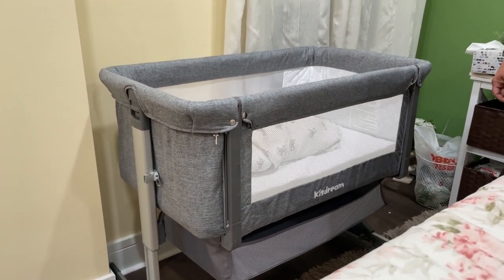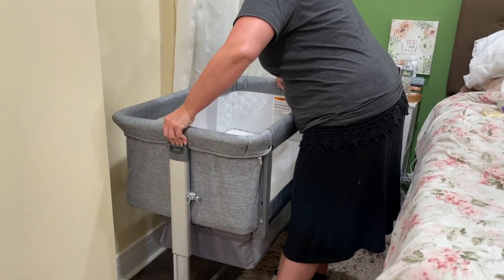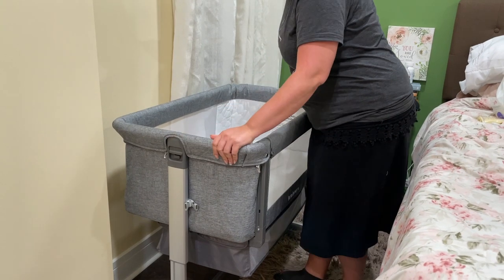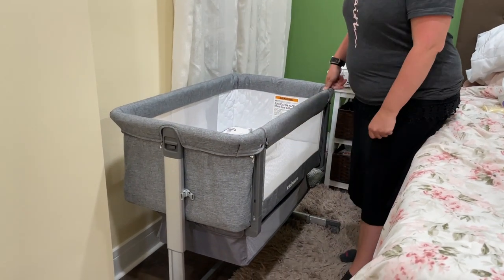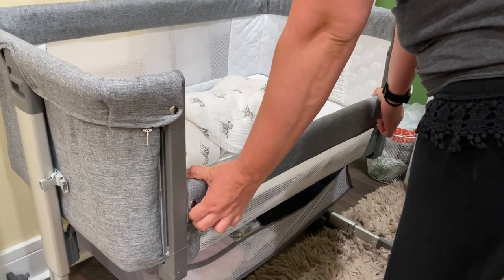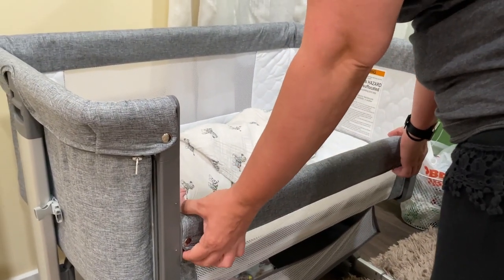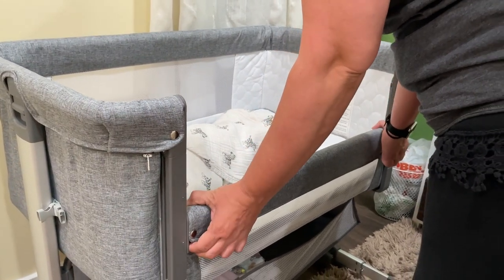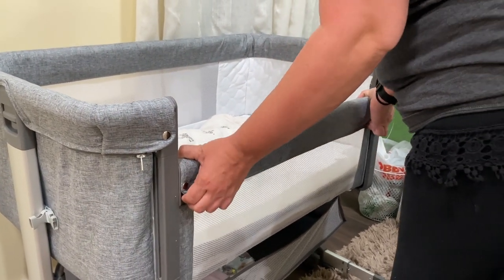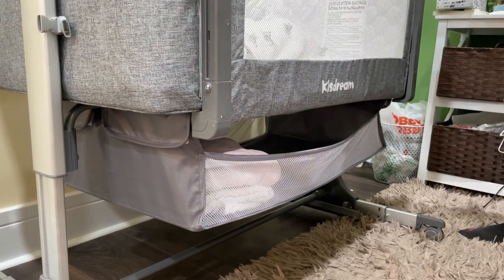Let's go over some of the features. There are four levels of height adjustment, which can easily be chosen by pushing the buttons on the side. Each level locks securely in place. There is a detachable side panel for bedside sleeping. Also of note, they do provide straps if you'd like to connect the bassinet to your mattress. There is a nice storage section underneath for clothes or diapers or whatever.